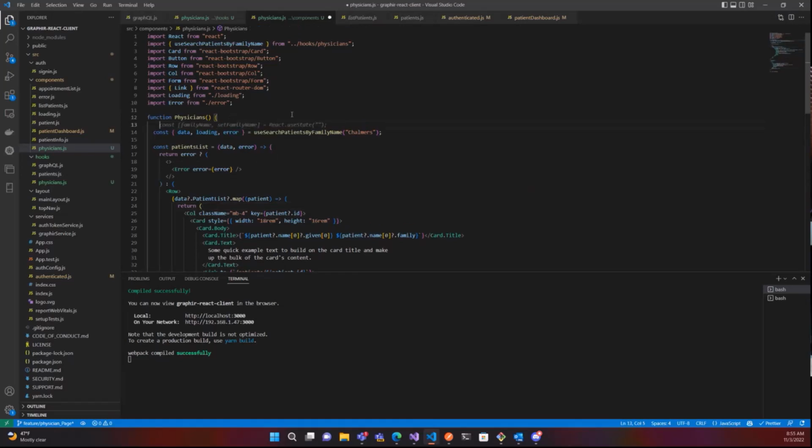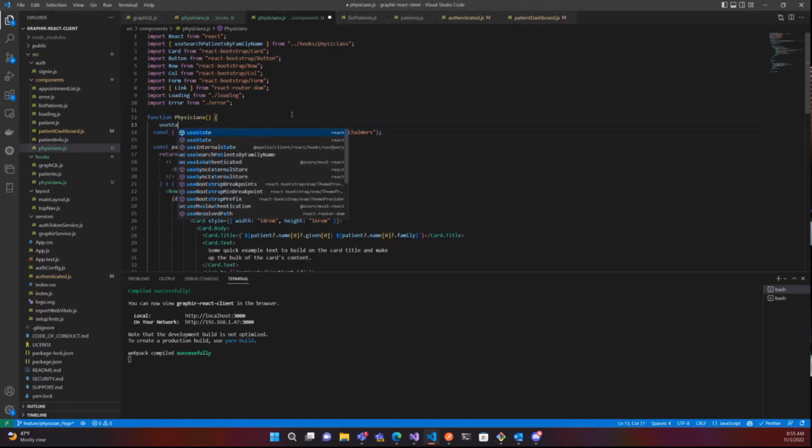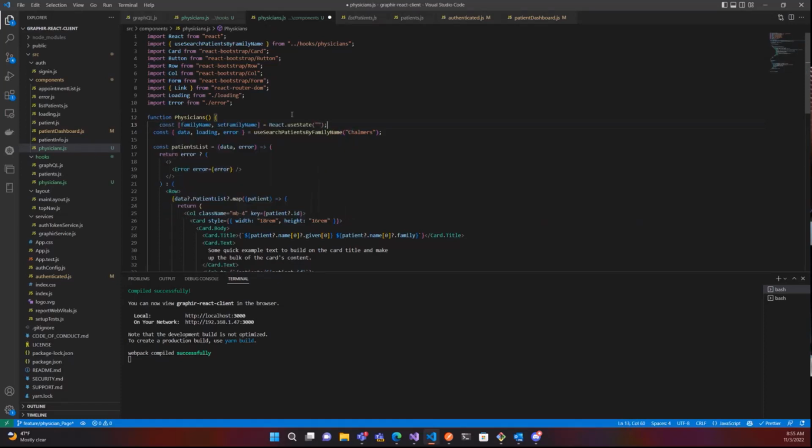So what we're going to do though is use state. We're going to do a new constant variable. Yep, React picked exactly what I wanted to do. And then instead of searching by this hard-coded value here, we're going to search by that family name state variable that we just declared.